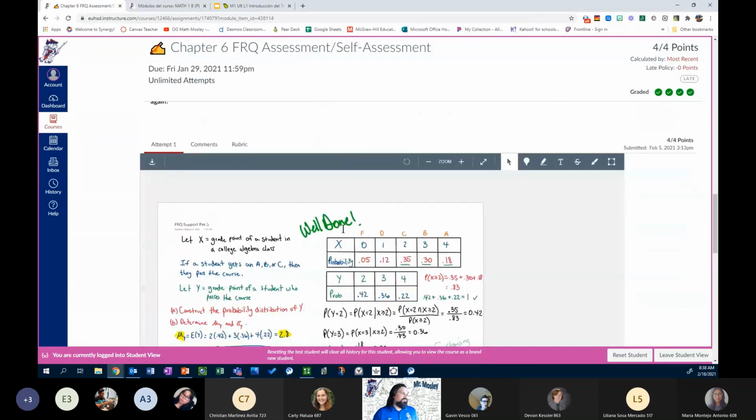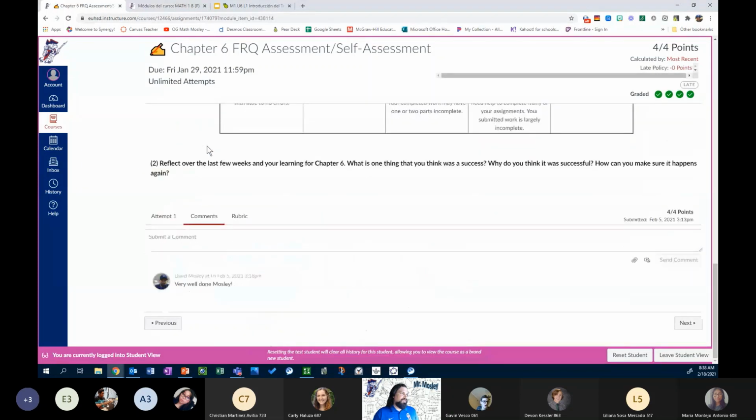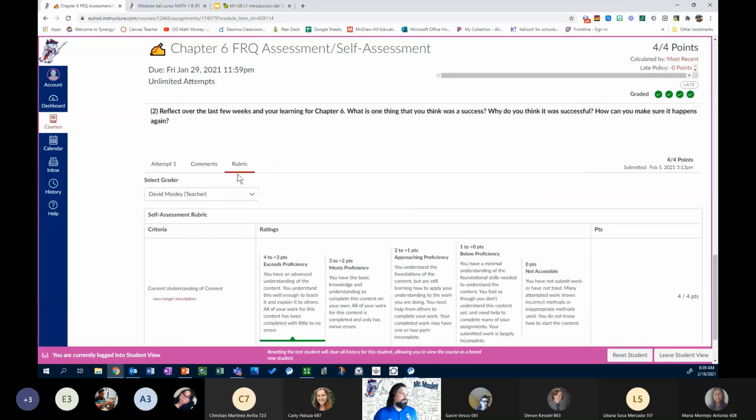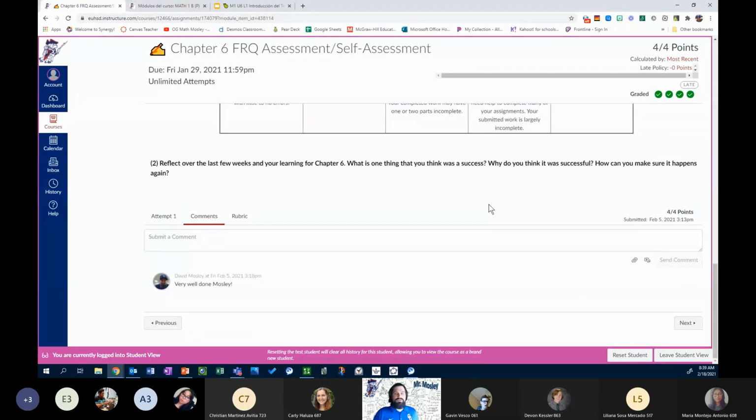If your feedback was provided in comments, you'll see those here. Go to the comments section, and it'll give any written comments. You can also submit a comment back. So if you've made corrections and you want me to be aware of it, you can type that in the comments here and it'll give me a message through Canvas. You can also see where you were placed on the rubric based on your work. So take advantage of this as a resource.